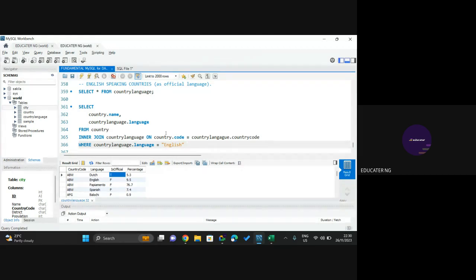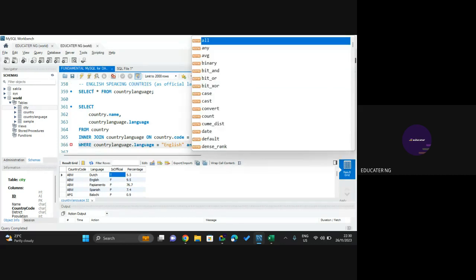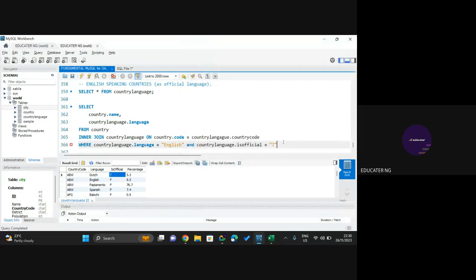Then the second condition that nobody added is this: and country language.is official equals true. So this is where you made a mistake.